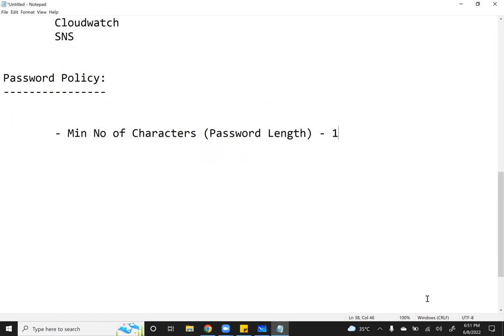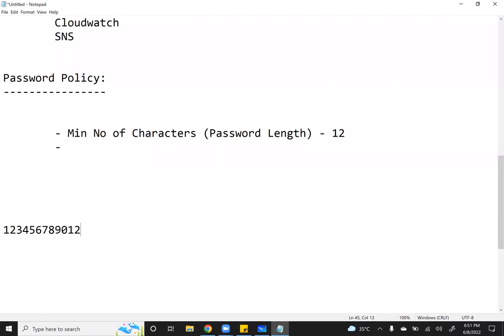Let us go with 12 characters as a minimum length, so that while we are practicing, it will be easy for us to remember the password. If I use a 20 character password, it will be hard for me to remember all the passwords. Okay. And then on what basis can we say that the password is complex? Okay, we say 12 characters is a good password. But if I use a password like this, is it a good password?